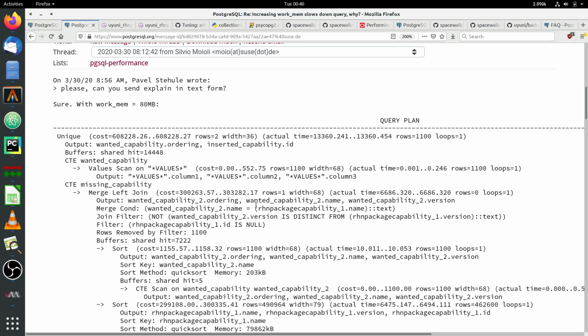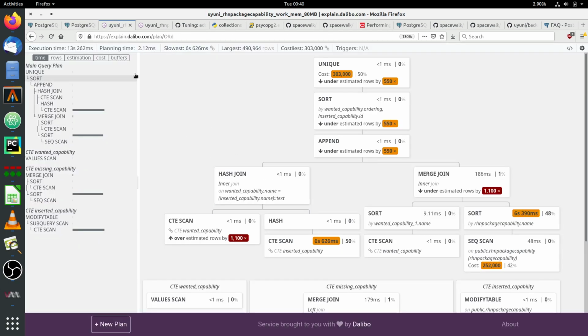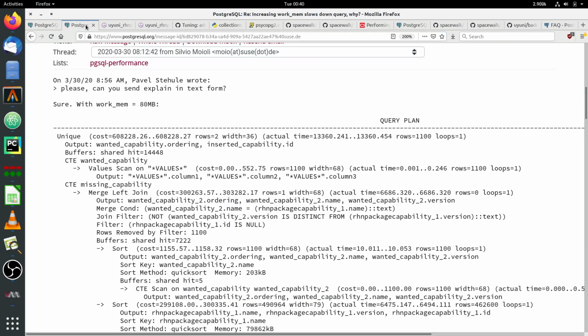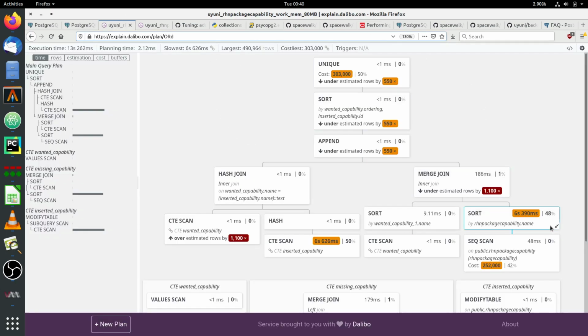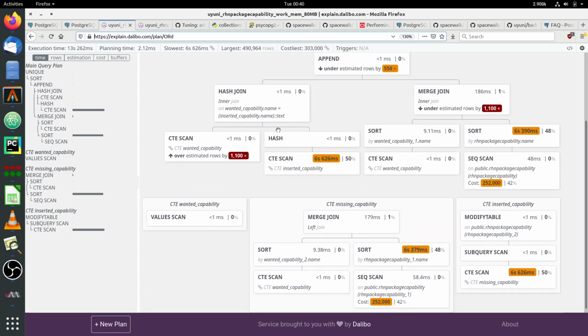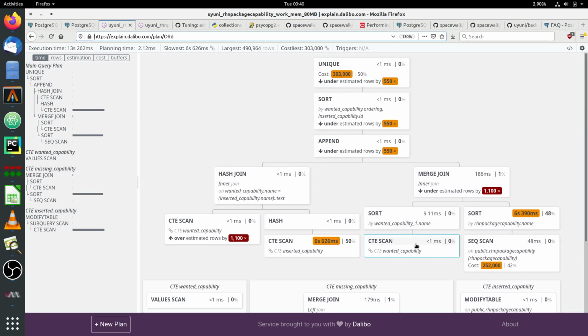We are lucky though that there is this tool, which is currently hosted by dalibo.com. The tool is called PEV2, and it allows you to import the query plan in this format, which is not that easy to read, and put it down in a nicer form, which is easier to comprehend.